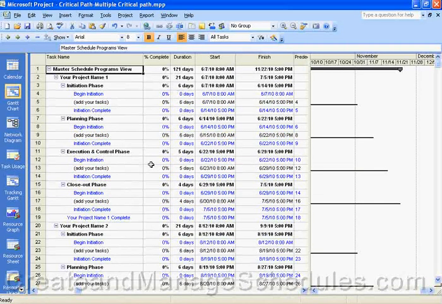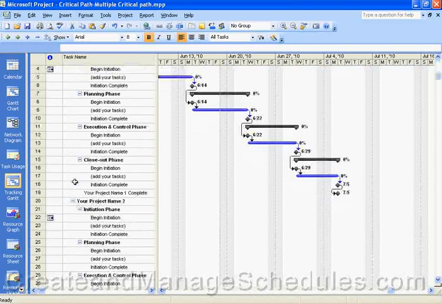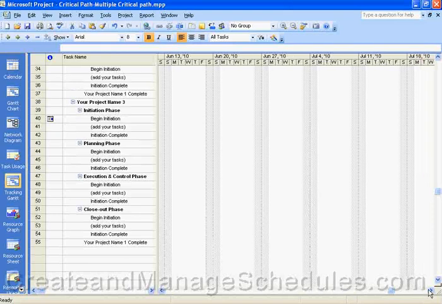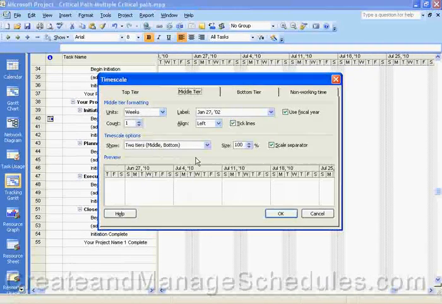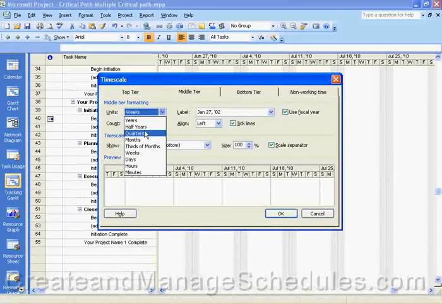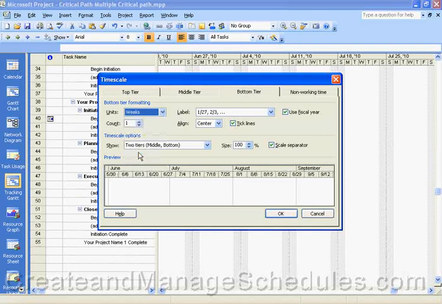You can use the tracking Gantt view. So if we go to the view bar over here on the left hand side and click tracking Gantt, and if I scroll down here and move over to October, actually let me change my timeline here, because the time scale right now is showing weeks and days, and that's kind of too granular. So let me show months and weeks so that we can see our Gantt chart better. Okay, there we go.